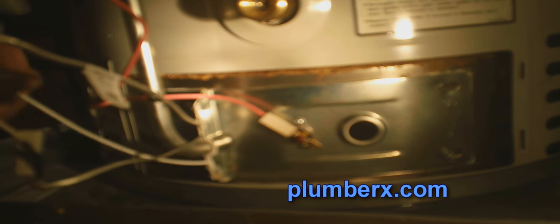Here are the wire hookups. Actually, it doesn't make a difference which side you stick either wire on. It all comes out the same.